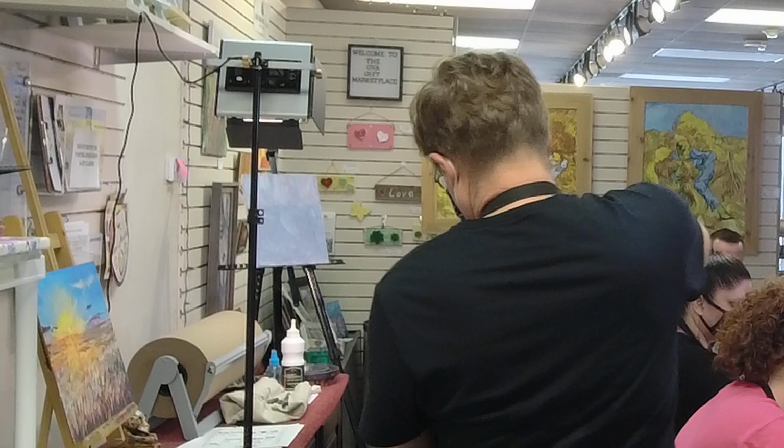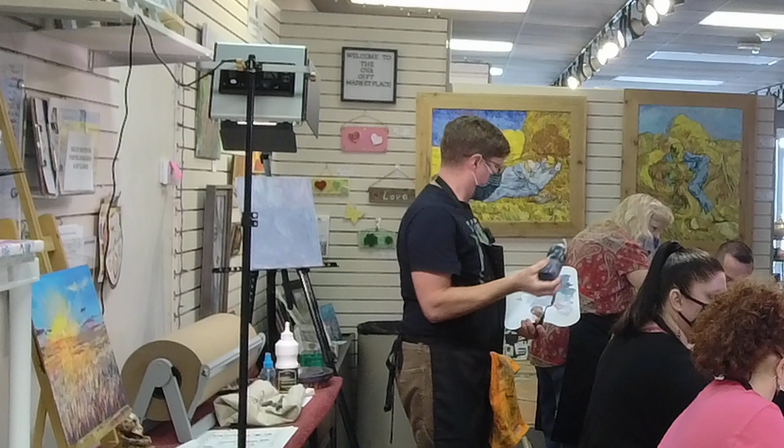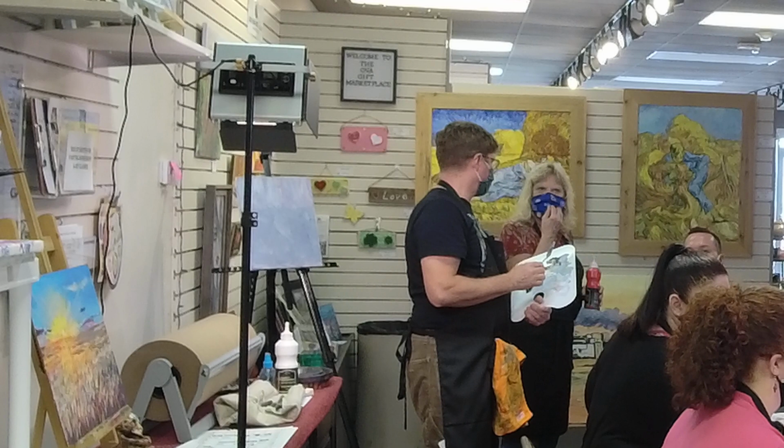I don't think I've ever seen almond blossoms in real life. Maybe they're not around. I think there's a little bush there, but I think they're not blooming right now. California's orange here. Warmer climate.